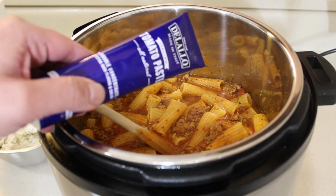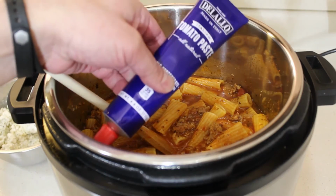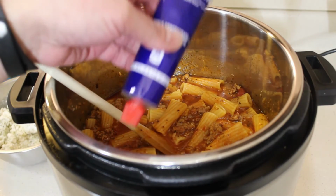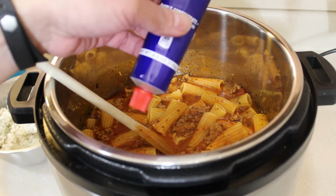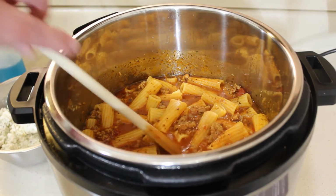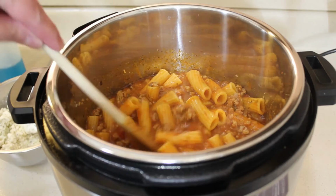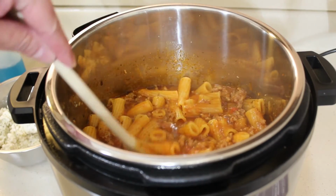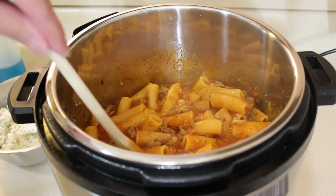I made such a big deal about tomato paste, and then I forgot to add it in. You are supposed to add 2 tablespoons of tomato paste to the sausage when it's done cooking, and cook it until the tomato paste starts to turn brown. So this is not going to taste exactly the way it should, and in fact it looks a little soupy because I don't have the tomato paste there. But we're going to go with it. This is sometimes how new recipes get invented.